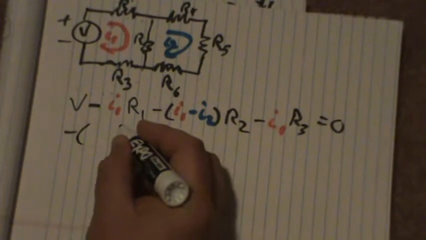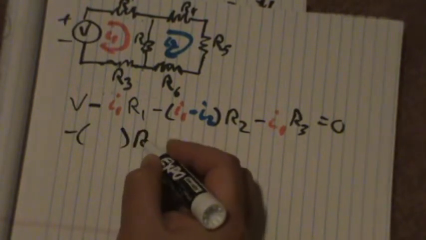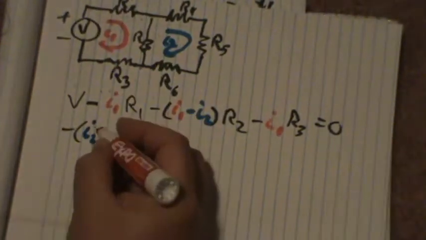Okay, now I do the same thing over here. I start on this one, and I'm going to go through this loop. Now I2 is my dominant one. There's no initial voltage source. What I see is I2 flowing through this, so it's minus. And I've got, again, that same lovely little current situation, except now I2 is the direction I'm following. So I've got I2, and I1 is going the other way.